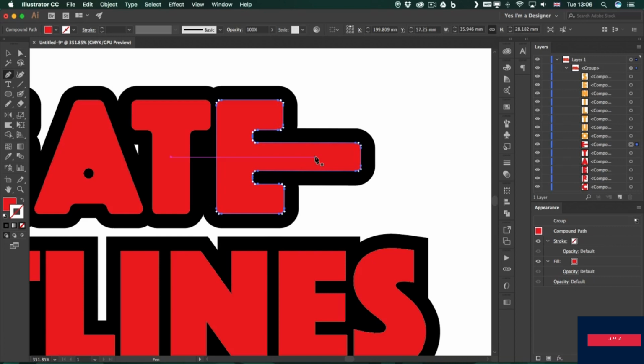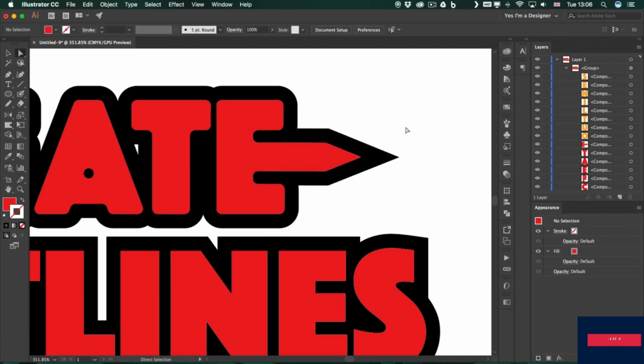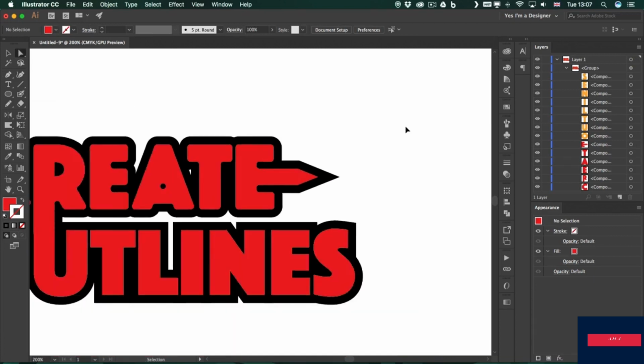Like if I select this letter E and I want to turn this more into like an arrow, the shape that I just dragged out, I can switch to the pen tool, add an anchor point on both sides and add another anchor point here. And then I'm going to just simply remove the existing anchor points from the corners. And immediately we manage to create a sharp tip or a blade here on the right side.